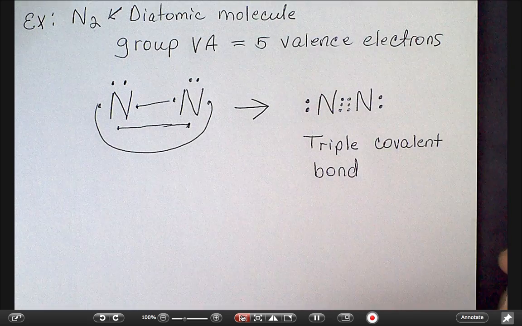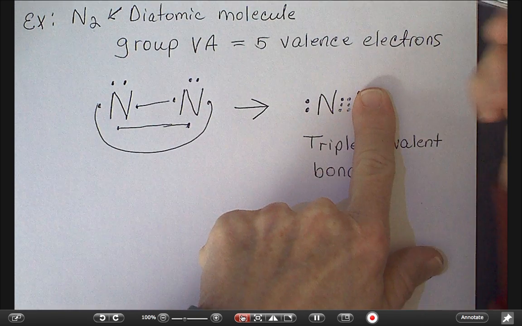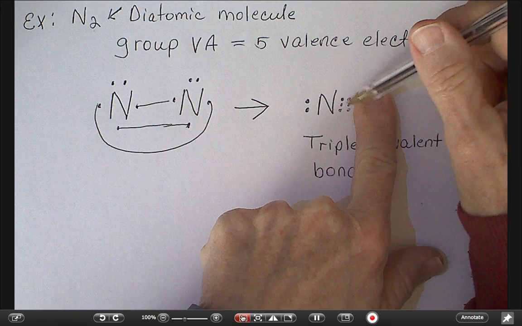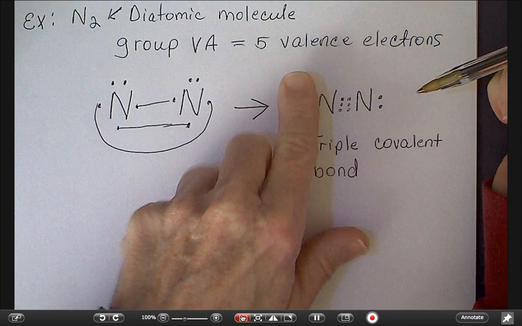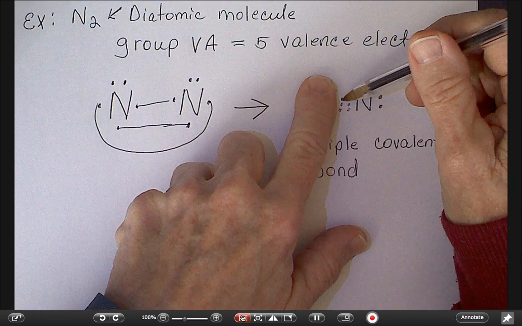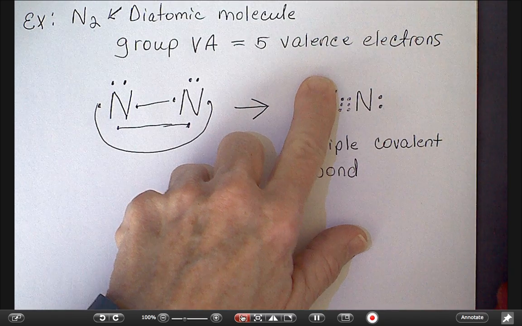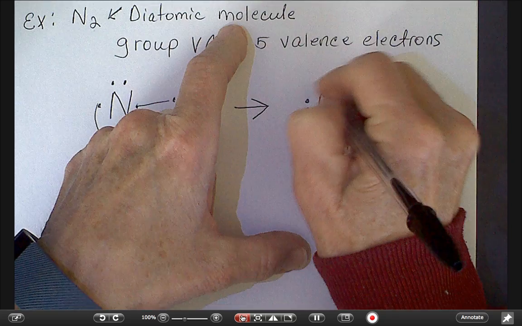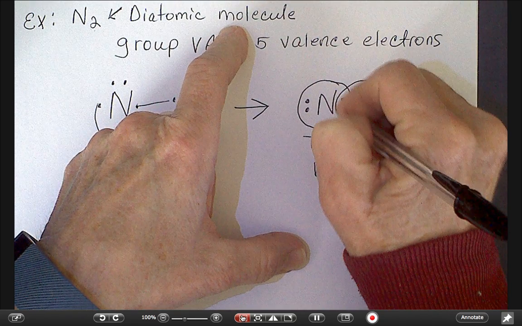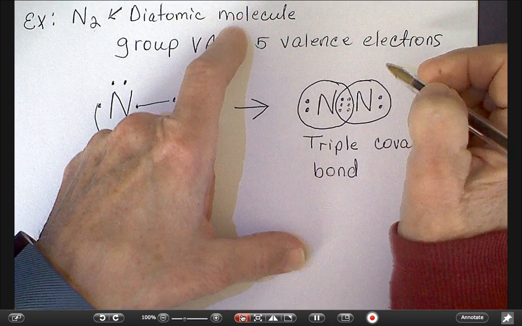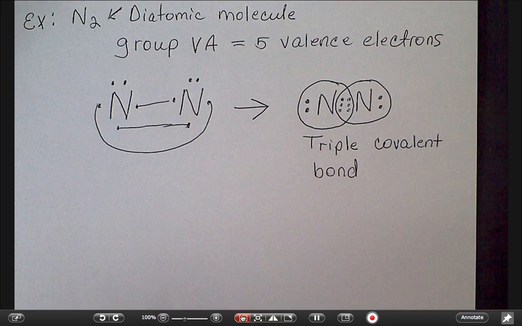Okay. Venn diagram. Put your finger over here. So 1, 2, 3, 4, 5, 6, 7, 8. Put your finger over here. 6 in here, 7, 8. Does everybody see that? Okay. So right here and right there. And in the center of that shared area, you see your triple bond.